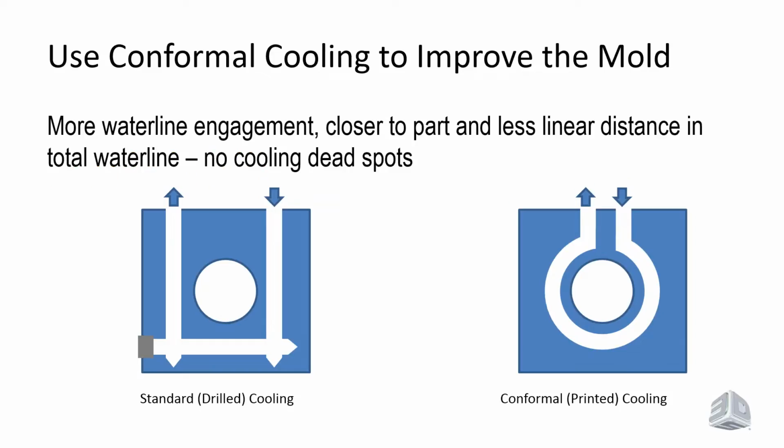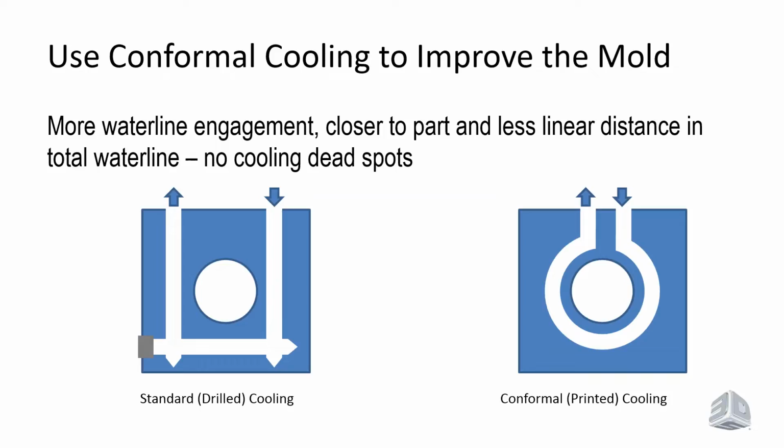So the idea is having more water actually working for you more efficiently and being able to avoid dead spots that could occur because of crossing drill lines like you see here. And one of the benefits could very well be that your water line may end up becoming shorter linearly.